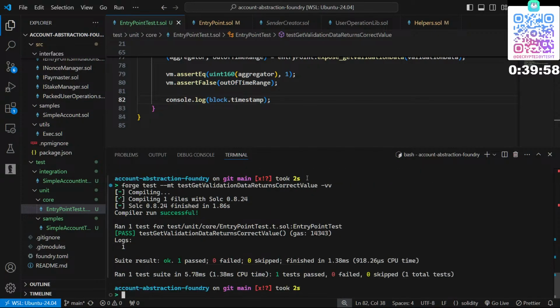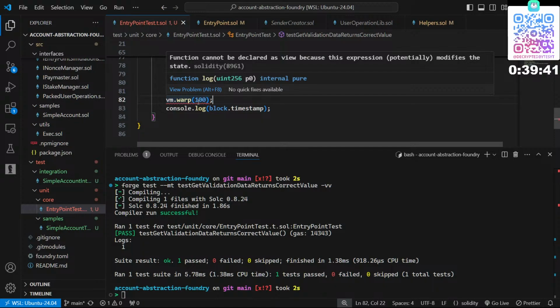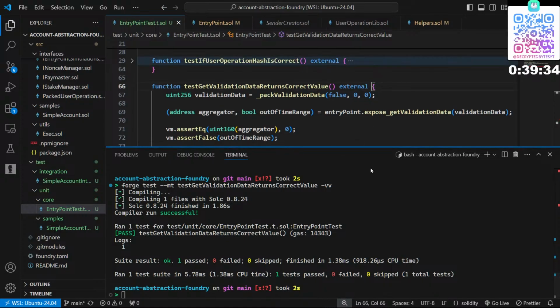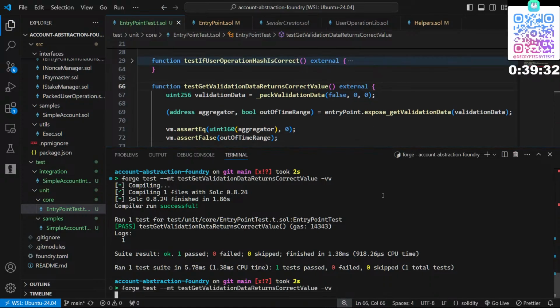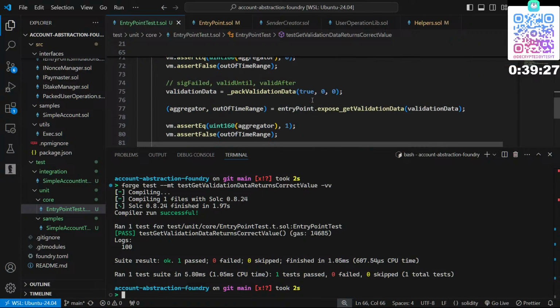So let's roll vm.warp 200. Okay, we can't say view because it changes the state. Okay, it's 100.